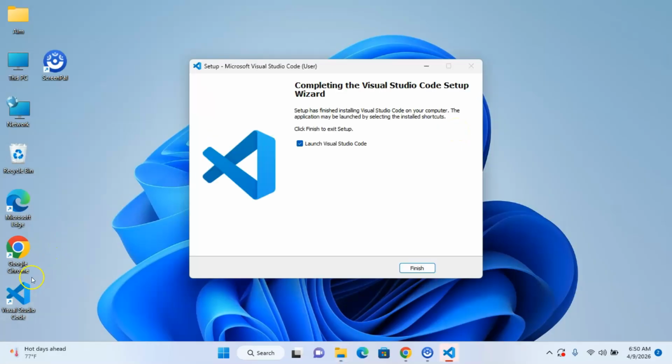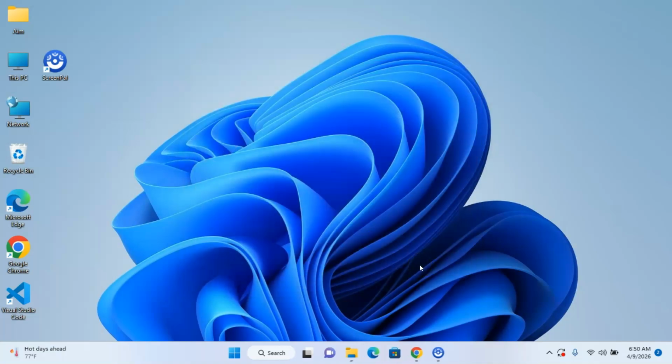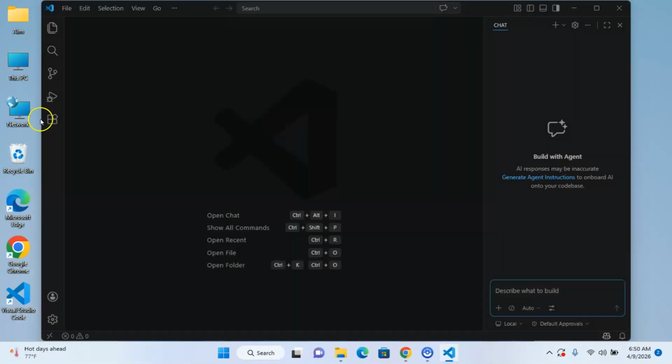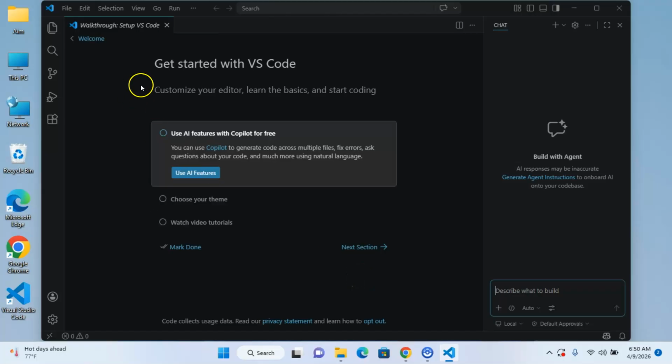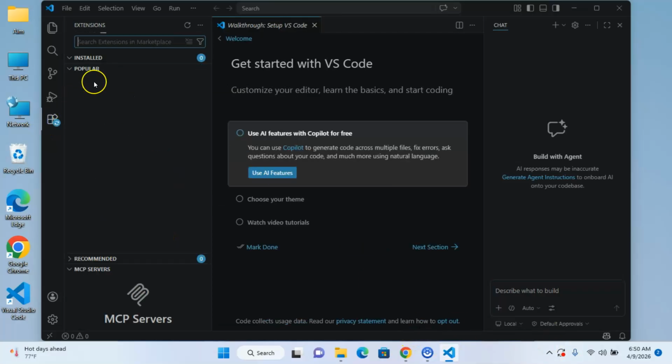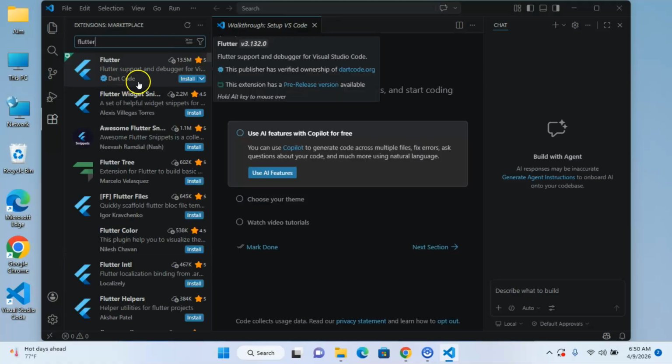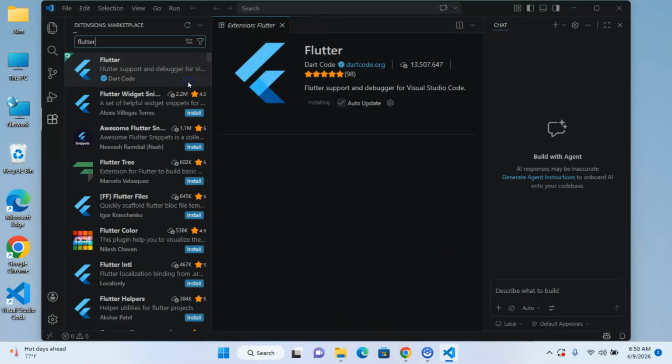Now if you notice, you see that there's something here that has been done. So the next thing we need to do, you can choose your theme, watch videos, do your YouTube tutorial. But what we want to do basically is just to install an extension, which is called Flutter. Then you press install here.